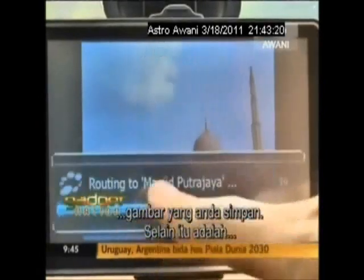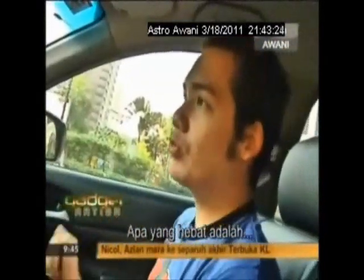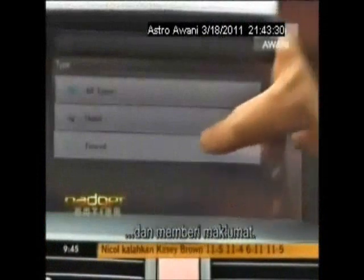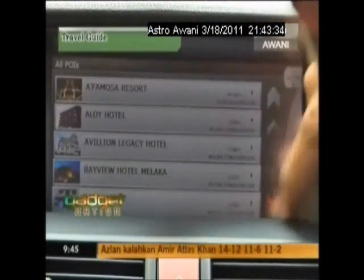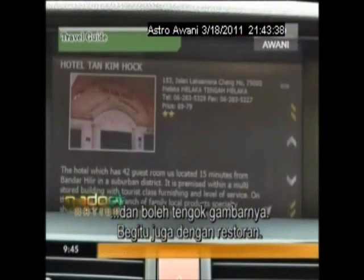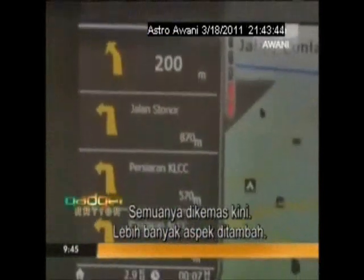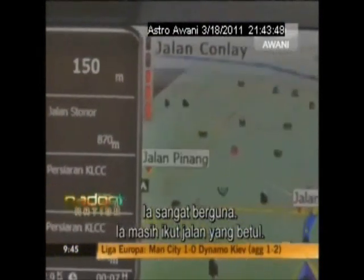Other cool things would be the inbuilt point of interest, which also uses pictures. Now, what's really awesome about that is that it not only has pictures, you can put three for one location, but it can give you information. Say a hotel in any state, it'll give you how many stars it is, it'll give you a brief overview, it'll have some pictures, other things like restaurants and other points of interest. Now, all of this is constantly updated, so everything I'm telling you, they'll keep adding more and more features, which is really useful.